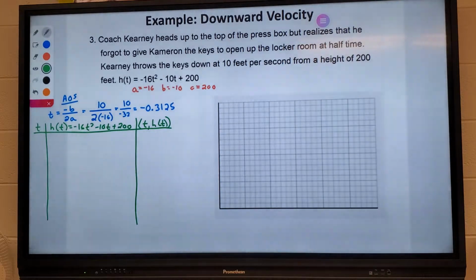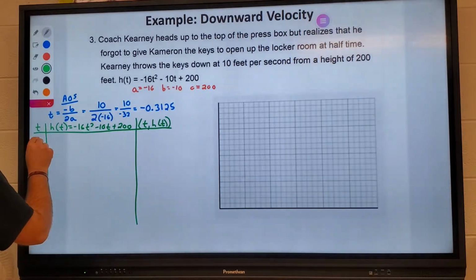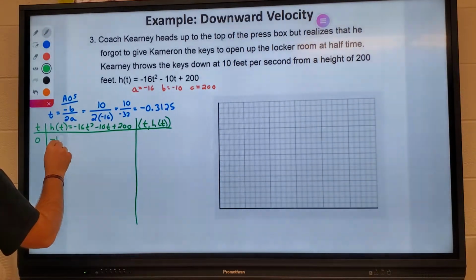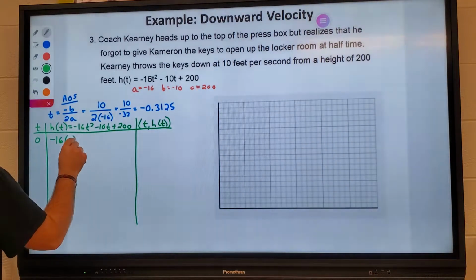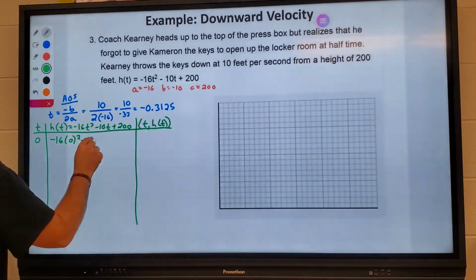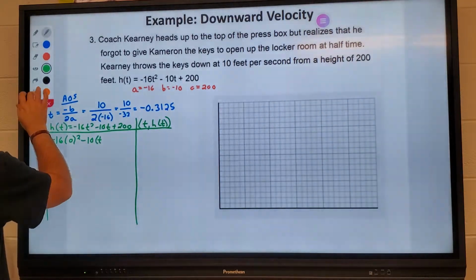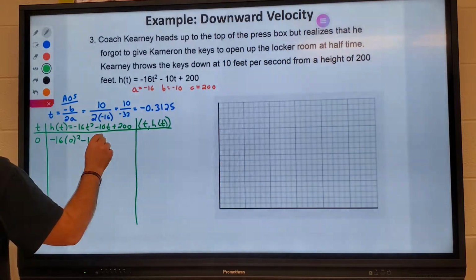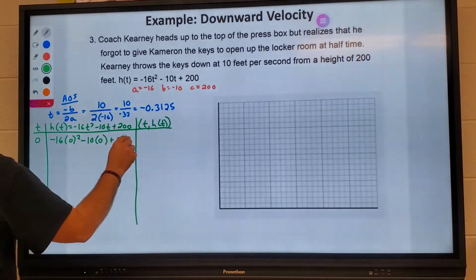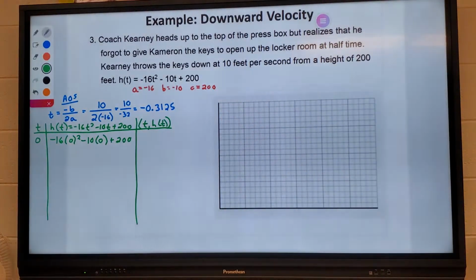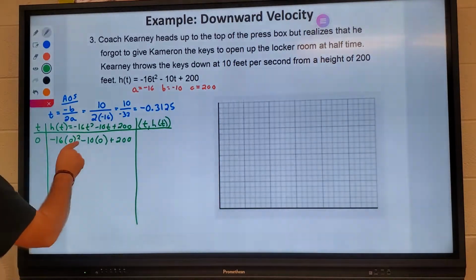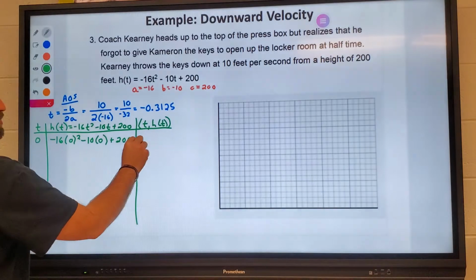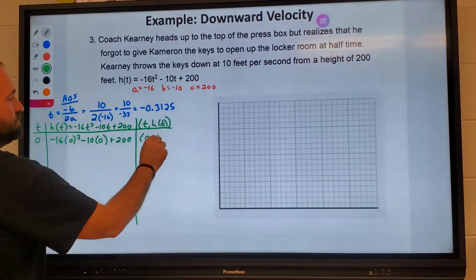Okay, that very first value that we're going to plug in is always again 0. And again, I'm going to work them out one by one, because again, I can stop plugging things in as soon as I get an output of 0 or a negative number. Again, then implying that it hit the ground, or the object has then buried itself into the ground. Okay, when we plug in 0, we end up with 0 minus 0 plus 200, which means I have 0 comma 200.